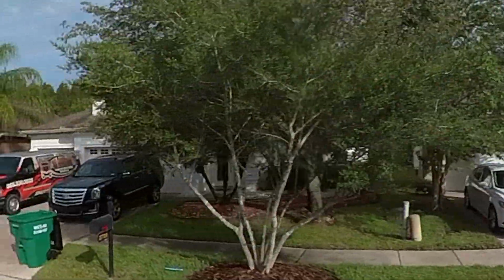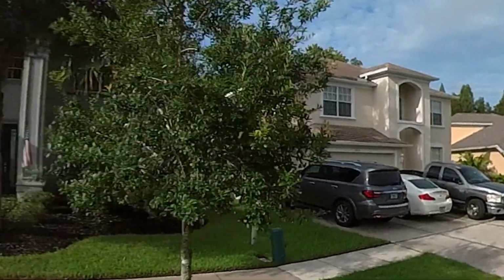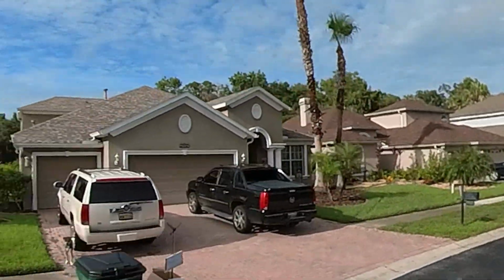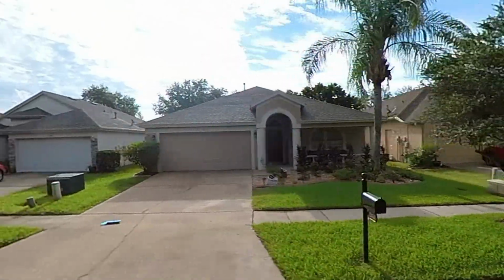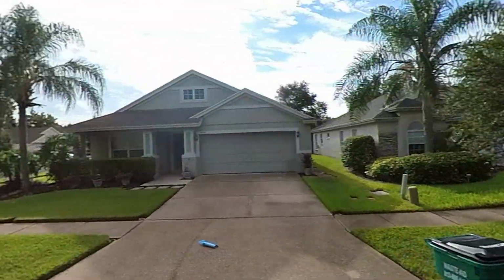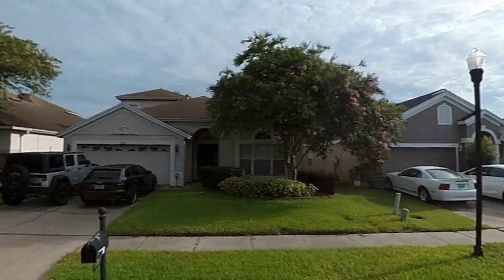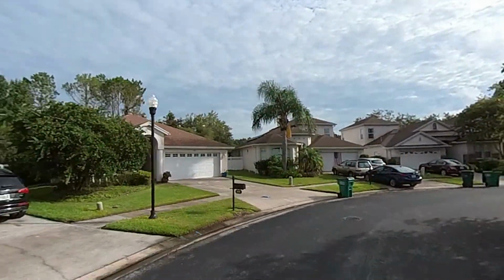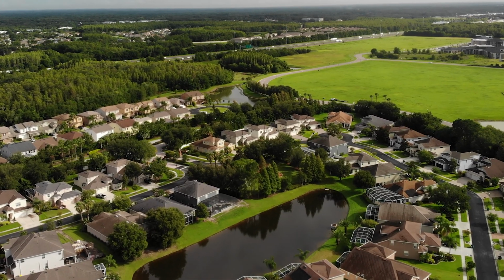Taxes are going to range between $2,700 up to $13,000, and you get a mix of pools, whether it be private or community. And one thing I will note, days to contract in here, it's a very popular neighborhood, is 4. So if you're making offers, just keep that in mind. There are multiple entrance points to Seven Oaks off of Bruce B. Downs and also off 56. So it definitely is one of the nicer planned communities. That's a little bit older, I would say. Seven Oaks is a little bit higher end community than say Meadow Pointe, and it's a little bit newer as well.